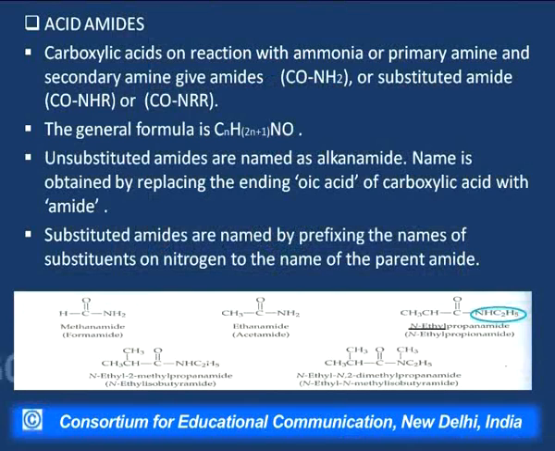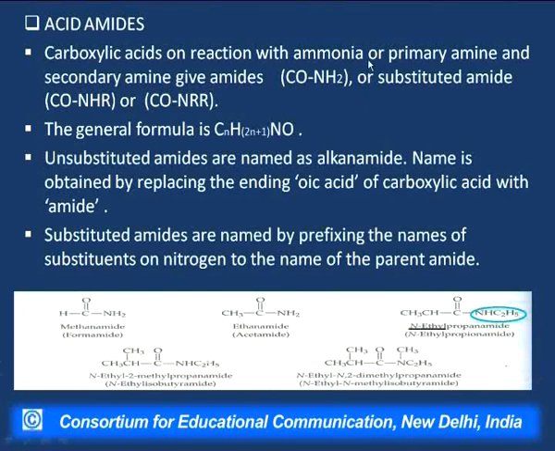Now the point that I was stressing in my previous example, I would like to take up here again. In this example we have to distinguish between the two groups: ethyl, which is attached to nitrogen, and a methyl group, which is attached to the main carbon chain. The ethyl group which is attached to nitrogen will always come first because this is my main functional group. So what we'll write here is N-ethyl 2-methyl propanamide.